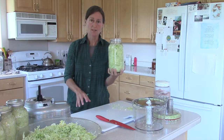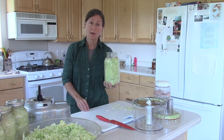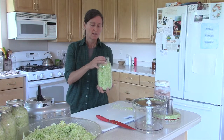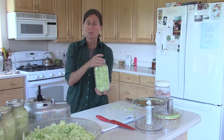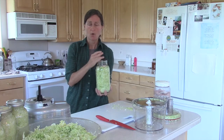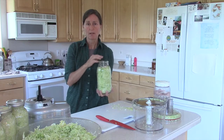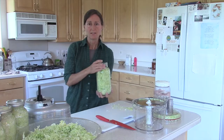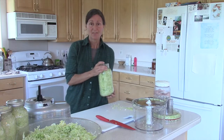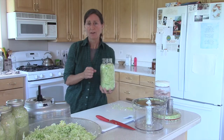We know in our house we keep our water heater at a very high temperature, so we have very hot tap water. If you're unsure about the quality of your water, or if there's chlorine in your water, do not use just tap water, because you don't want to hinder the bacteria from growing, and chlorine kills bacteria. But we have a well here in Alaska where He's Alive Farm is located, and we have very good clean well water that is very hot.